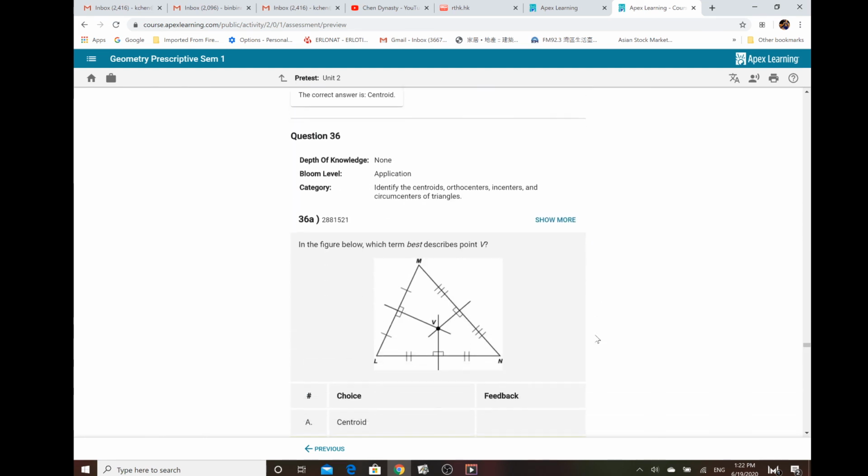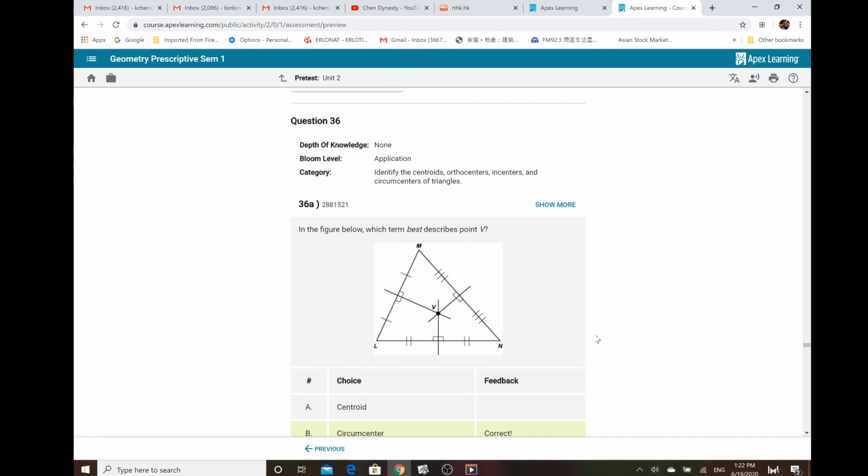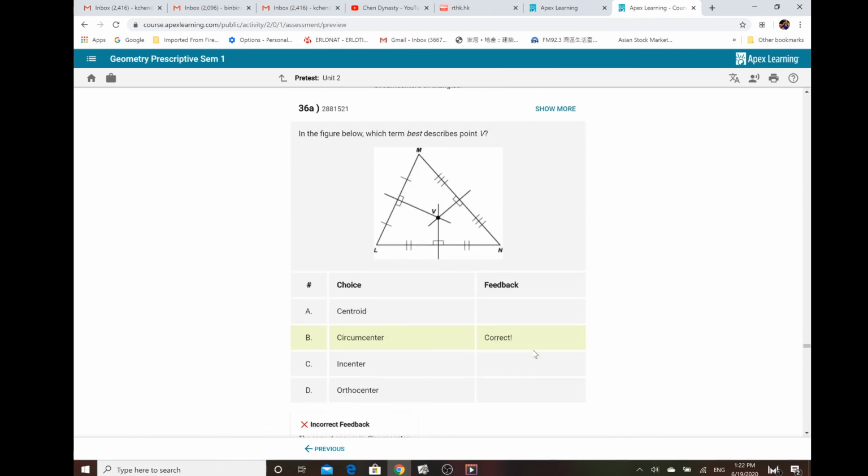Now, what if you see the point of intersection of the perpendicular bisectors? The reason why I know that they're perpendicular bisectors is that it shows the congruent segments for the corresponding base, and also it shows the little square symbol. So that's why all these three line segments here are considered perpendicular bisectors. So you see the point where they all intersect. That point is called the circumcenter. Again, the point of intersection of the three perpendicular bisectors within a triangle is called the circumcenter.